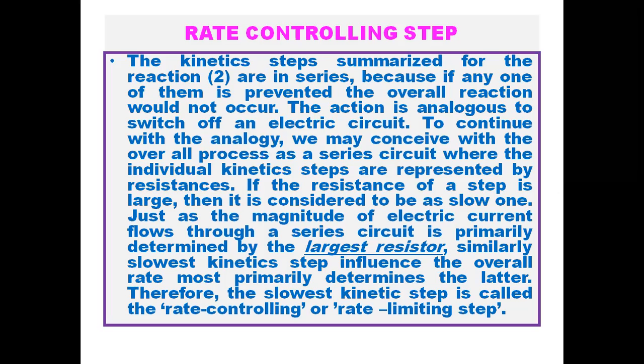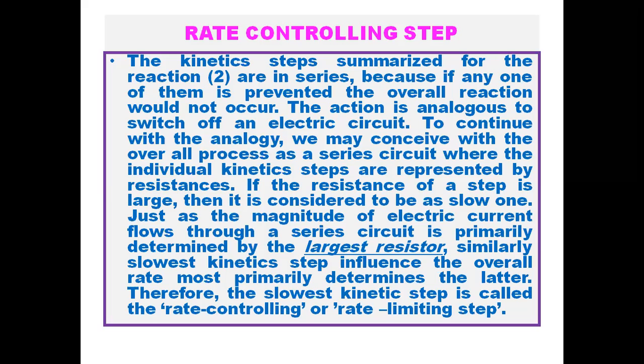That is, transport of atoms of A to the interface, transport of atoms of B to the interface, reaction at the interface, and transport of product from the interface to the bulk of phase 1. Out of these, if any one stops, the entire reaction stops. The action is analogous to switching off an electric circuit.